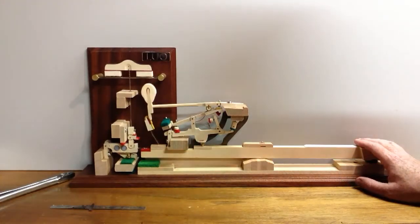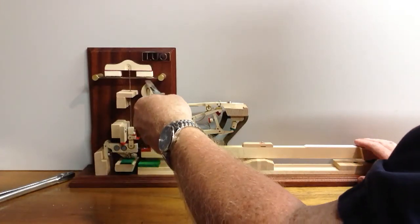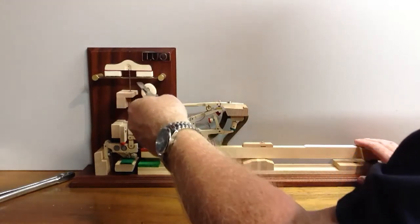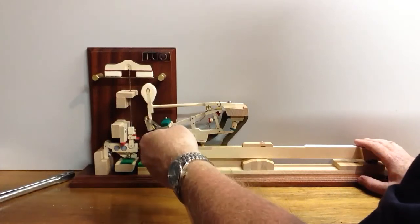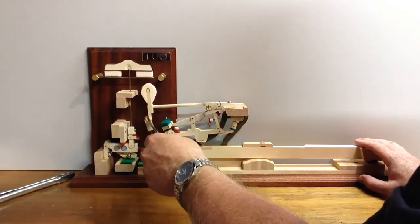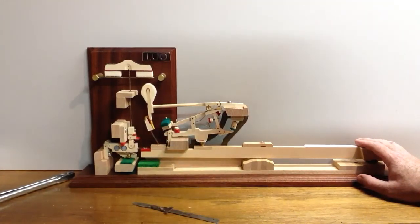Now there's a variation as far as how close that checking distance should be. The checking distance is the distance from the top of the hammer to the bottom of the string. This piece right here is simulating the string. The distance when the hammer is in check, and that's where it's at right there, when the back of the hammer is resting on the back check, that's called the checking distance. That should typically be anywhere between a 1/2 inch and 5/8 of an inch.